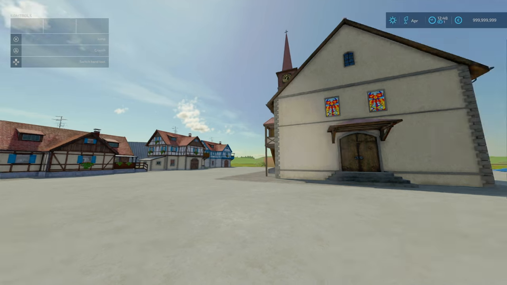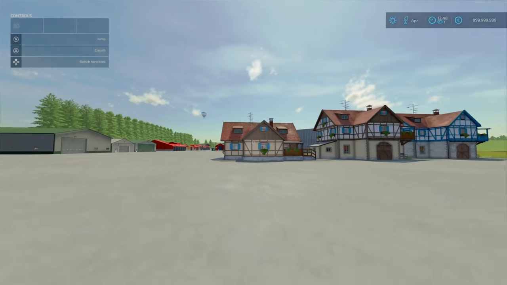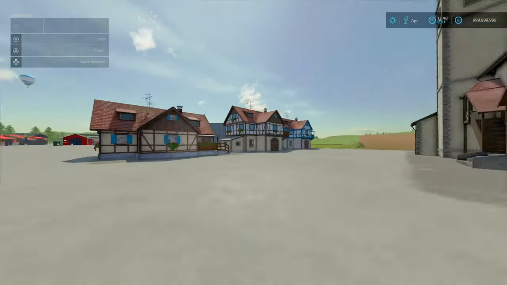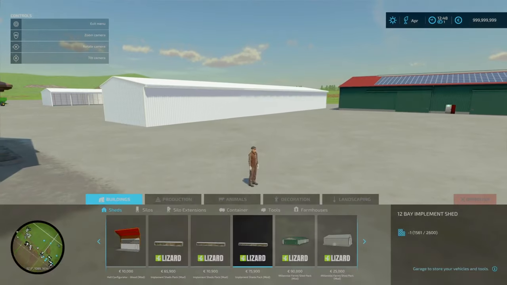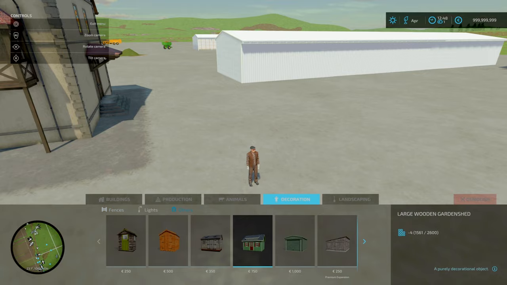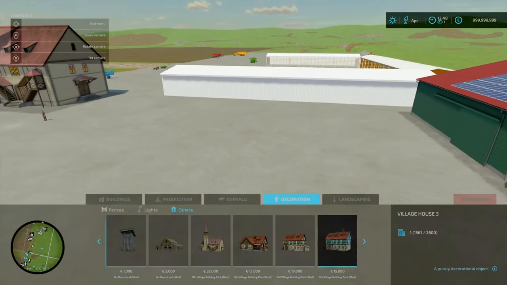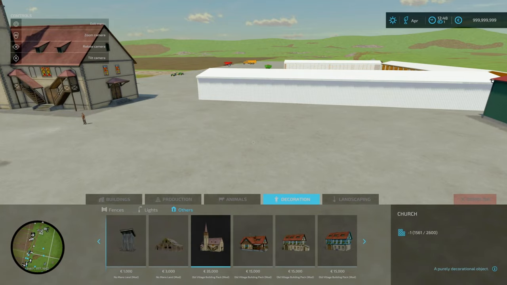Slot counts are 11 slots for the church, and for the three villages, they are 20 slots each. So this is purely a decorative item, so most likely something you'll see on the map come soon near you, as part of a required mod. Regardless, you'll find this under build mode, under decorations and others. 15 grand each for the village houses, so they do go down to one slot count afterwards.